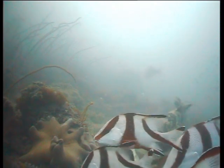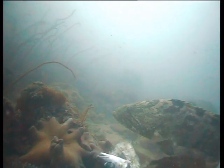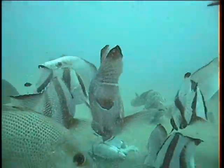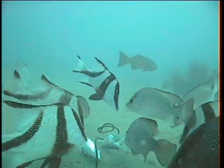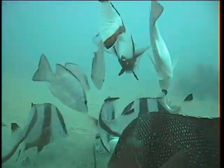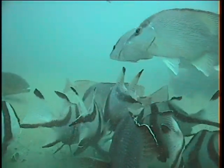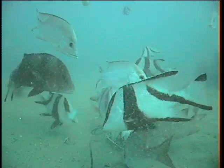On the background there, there's quite a large individual, but certainly they don't always lose those bars. Moving offshore a little. Now this is more typical of what people recognise as Red Emperor in the large examples. These are a reasonably large fish, probably 7 kilos or so. You can see that the bars have gone, and in between the bars is quite dark. So if this fish was taken above water, it would be certainly that distinct red colour.